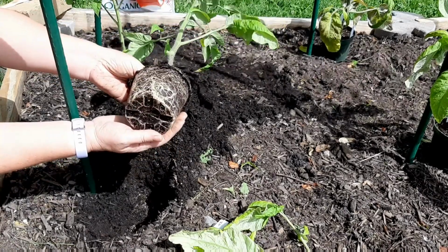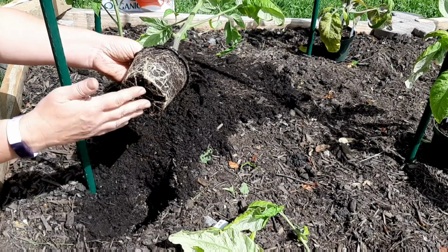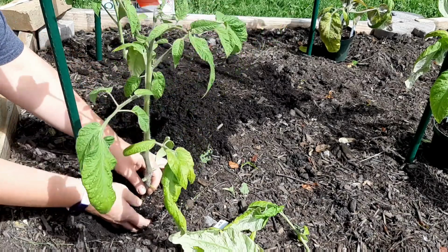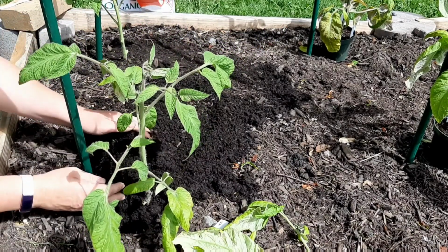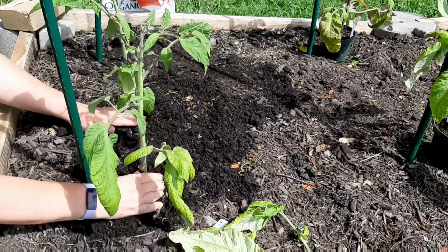That is a nice root system on there. It's not root bound. I know a lot of people used to tell you to break these up. We don't do that anymore. The experts have told us over the years it's not necessary unless the plant is absolutely root bound. And this is looking really good.